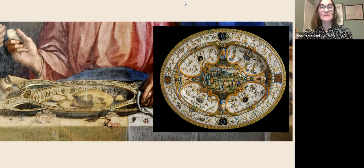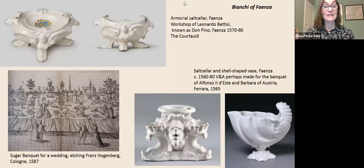Towards the end of the 16th century, another type of maiolica became really fashionable at the table. It's perhaps surprising for us because obviously it's so close to what we use now. But the Bianchi revolution, the white wares made first in Faenza around the 1540s, were really a great discovery. It's a very thick glaze. It's very shiny, very clean, and was so immediately successful for eating.